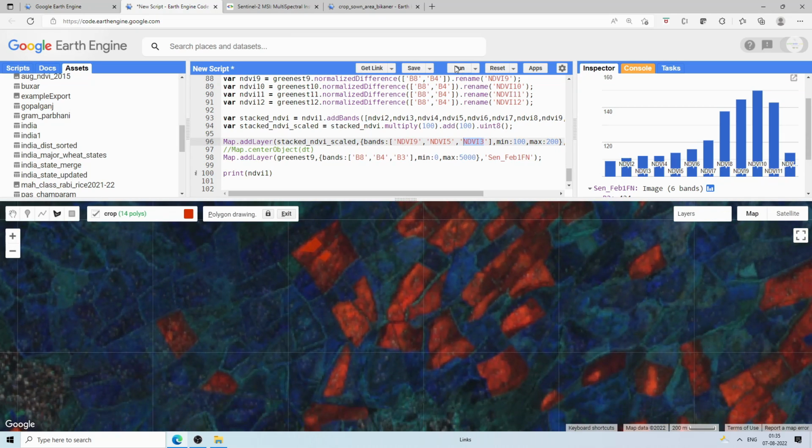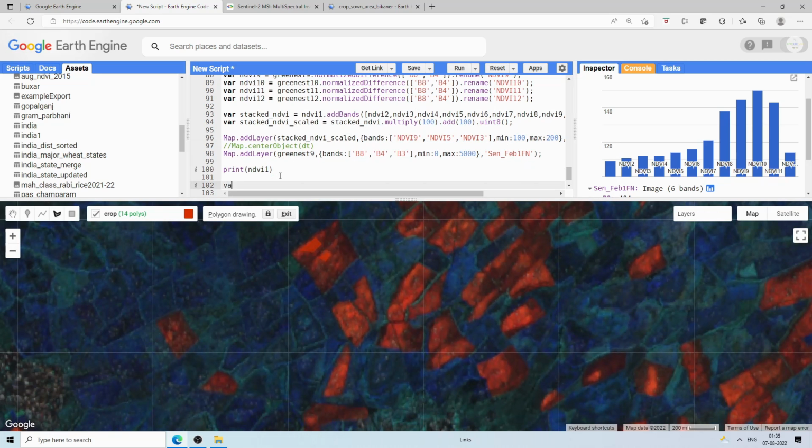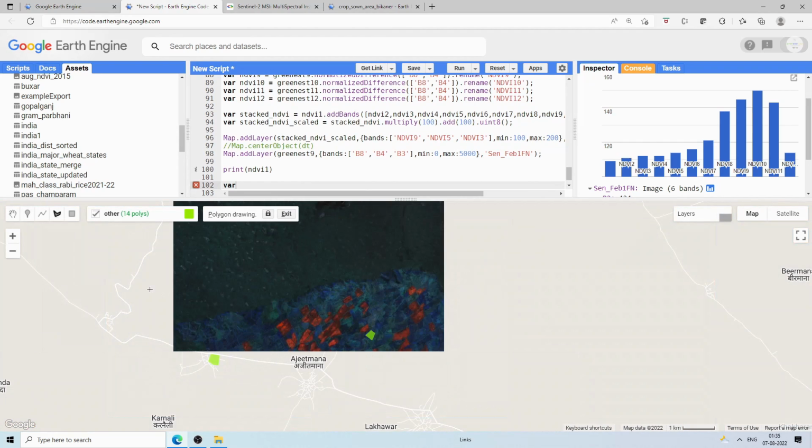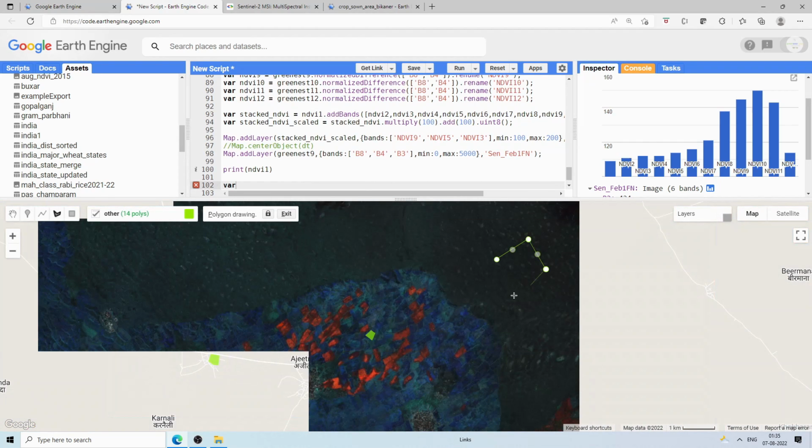So we have created a little bit. First we will try to classify using this, then we can further add more. Here I will go for other, here also these other classes. We can take a pretty big one.